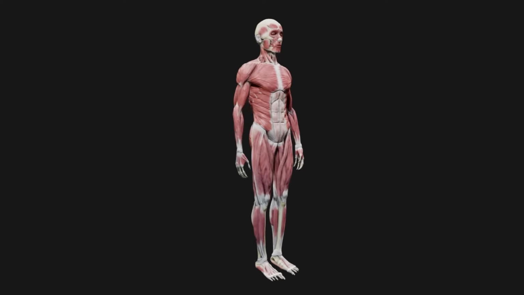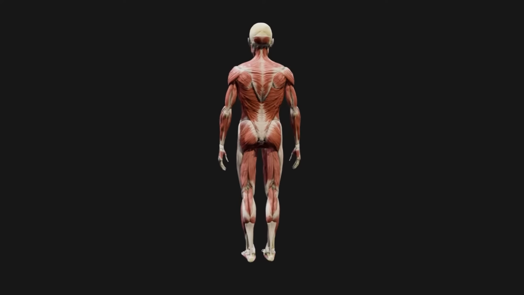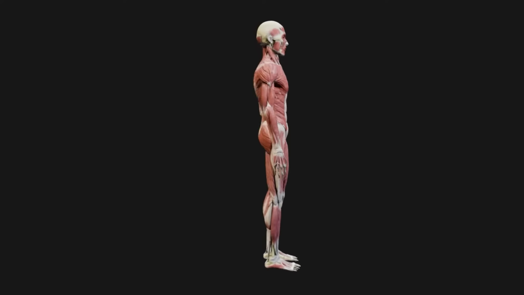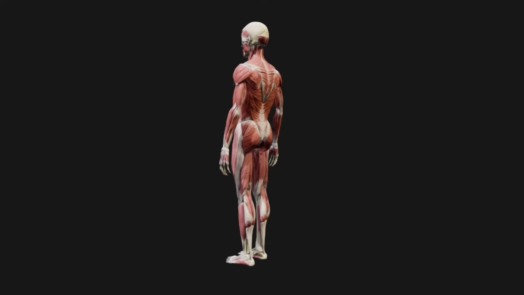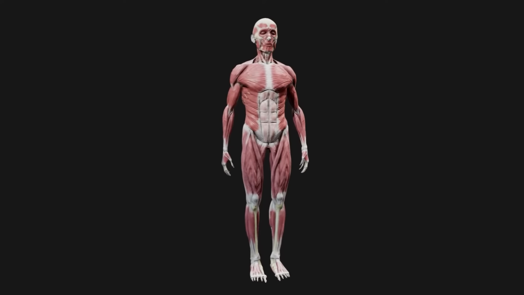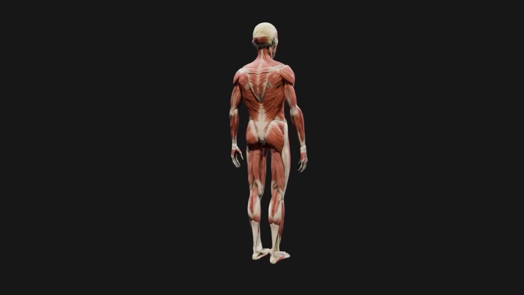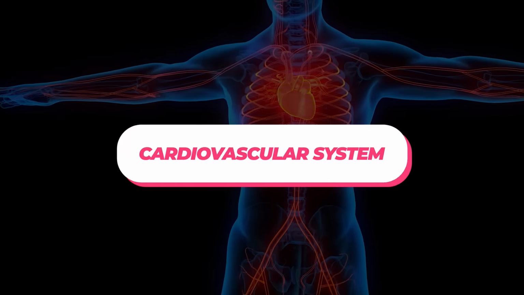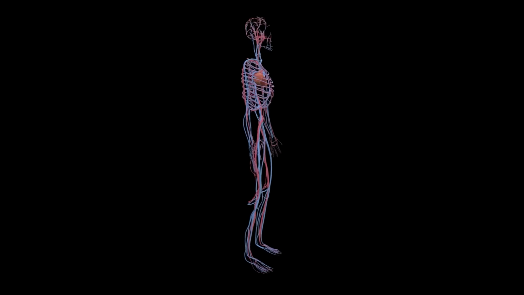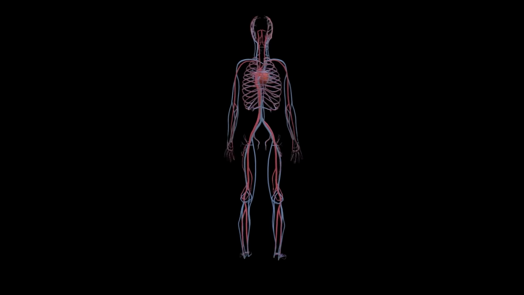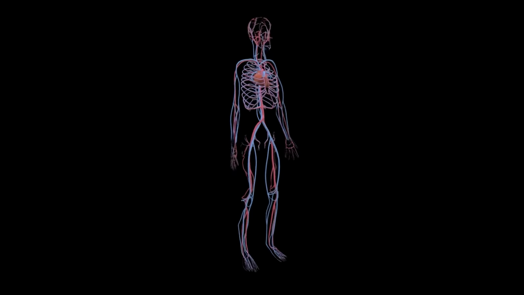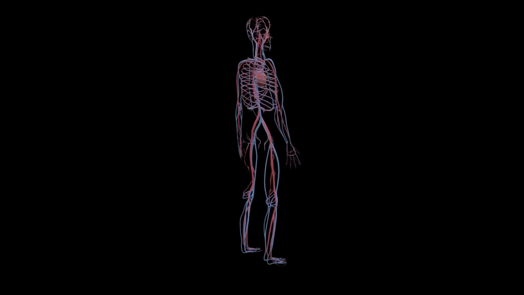Muscles also work together with bones and joints to maintain posture and balance. They help regulate blood pressure, produce heat, and store energy in the form of glycogen. They also protect against injury and help repair damaged tissue. Number 3. The cardiovascular system. The cardiovascular system is the body system that is responsible for transporting oxygen, nutrients, and hormones to cells and removing waste products from the body.